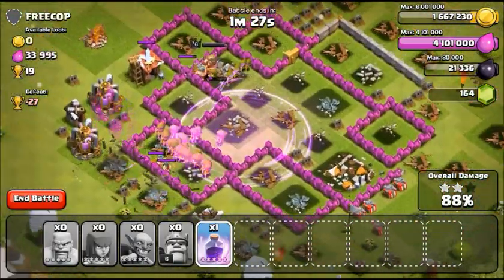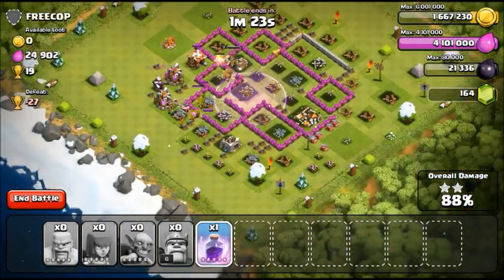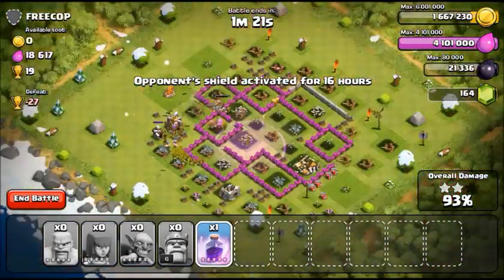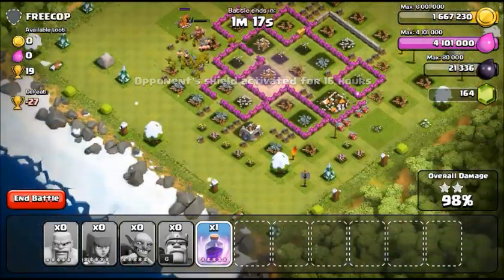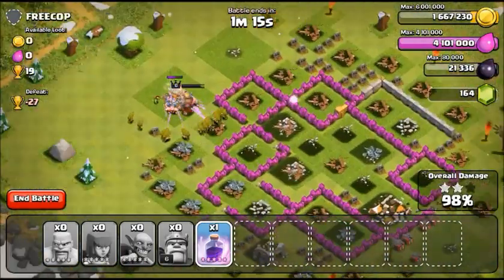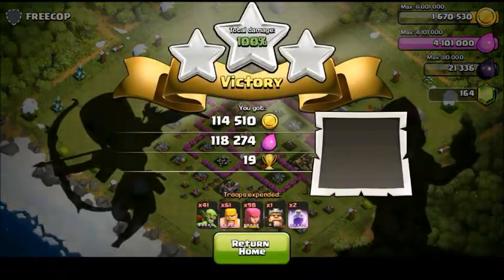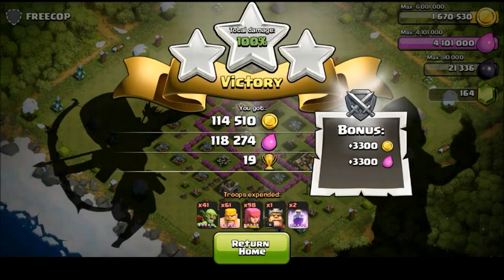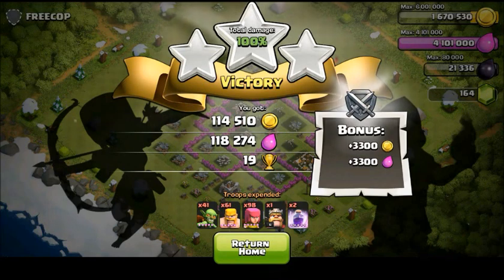Now that that wizard tower is down, and that archer tower went down up there, we are defenseless for this base, and we can just roam through and take everything out. It was a pretty easy base to 3-star, but I did want to make this video somewhat interesting for you guys, as always. So, looking at the victory log here, we got a little over 200,000 resources, 19 trophies, and a good little bonus. Well, not a good bonus, but a bonus.